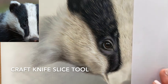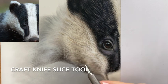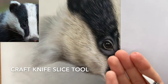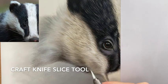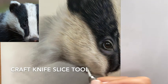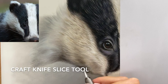So when we use that dark sepia and flicked back towards the white fur, leaving gaps in between, it's now those gaps in between that you want to work into with the craft knife slice tool to make them brighter so they actually look like tufts. Also have them slightly going in different directions and varying in length so it looks more natural.